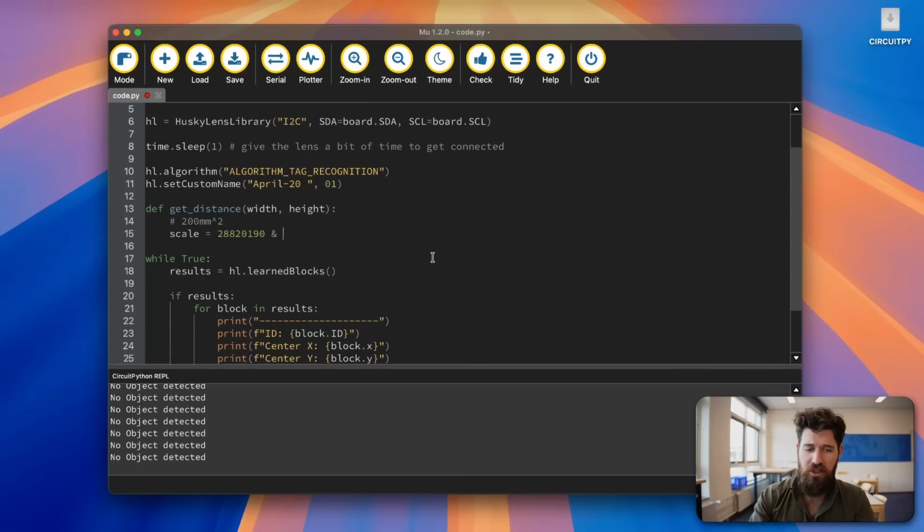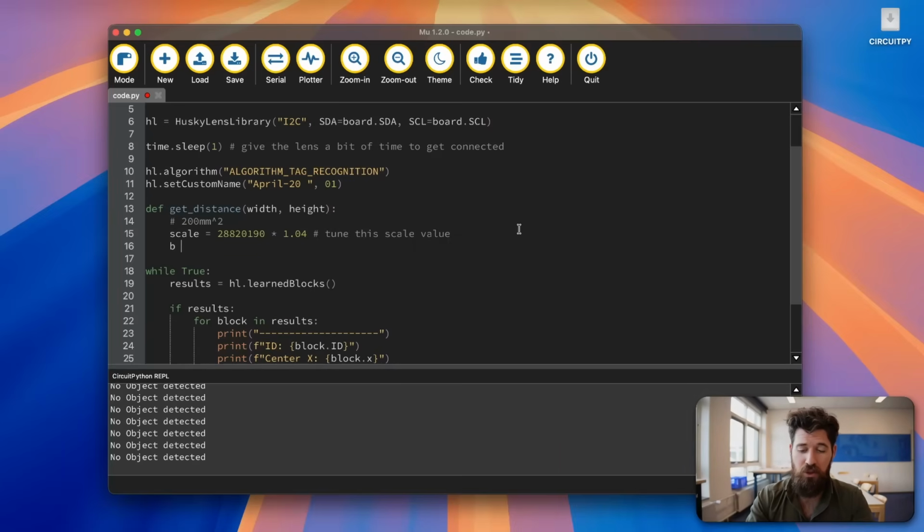And then I also find that I have to multiply this by a certain value. And you can add a multiplier here, either greater or lesser, depending on how absolutely accurate you want to be, and if you want to have more accuracy at the front or more accuracy at the back. So you can tune this scale a little bit. So tune this scale value depending on your Husky lens itself. And then we'd have an exponent. And for mine, 2.045 was a good scaled exponent.